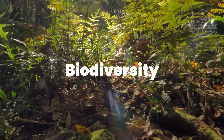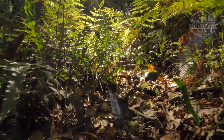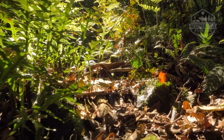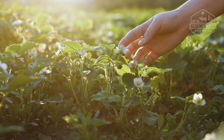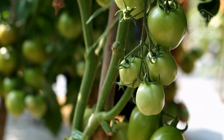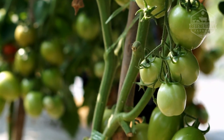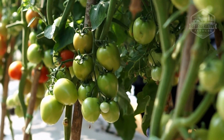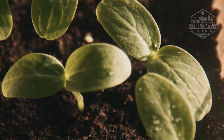Biodiversity. Even though they are primarily non-income producing crops, cover crops offer long-term advantages, including biodiversity. Farms benefit from more diversity from contributions across time, size, or place. In addition to improving other plants' ability to absorb nutrients, cover crops release carbon and nitrogen into the soil, enhancing soil health and boosting plant diversity.